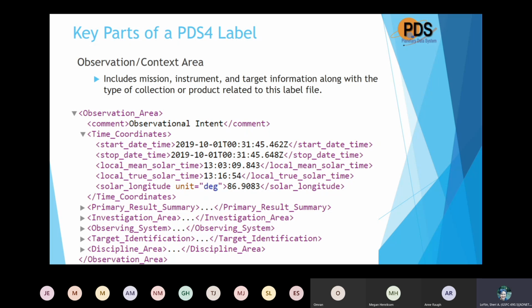So differences are going to be a good divider into what collection this is going to go to, what bundle this is going to go to. The things that will change that you will have to fill out are time coordinates. Each file might be collected at a different time, so you'll have to put that in. But most of the other stuff is going to be repeated. So even though it looks intimidating, just keep in mind a lot of this stuff is going to be repeated.